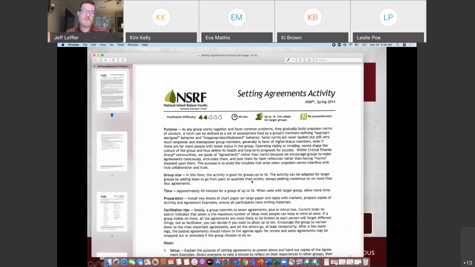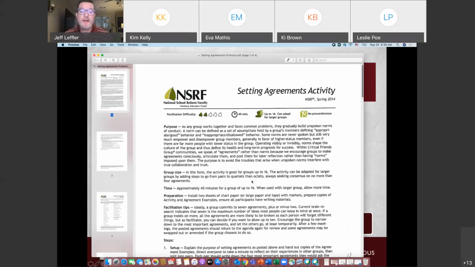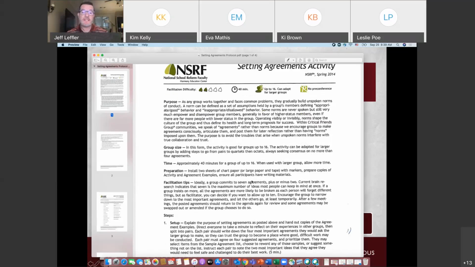This works best with a group of about 16. You can do it with larger groups by doing a little bit of additional steps in terms of putting students into breakout rooms to have some smaller conversations and then reporting back out to the big group. Really, if you were doing this in the physical setting, you just need a couple of sheets of chart paper. Within WebEx and Zoom, you can just share your screen on a Google Doc or something like that that you're working in the virtual setting.